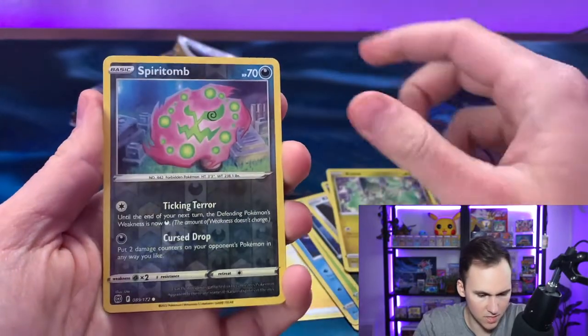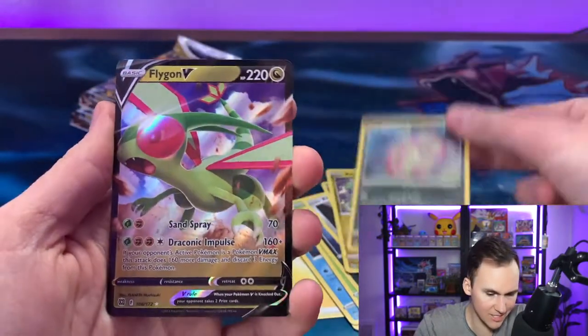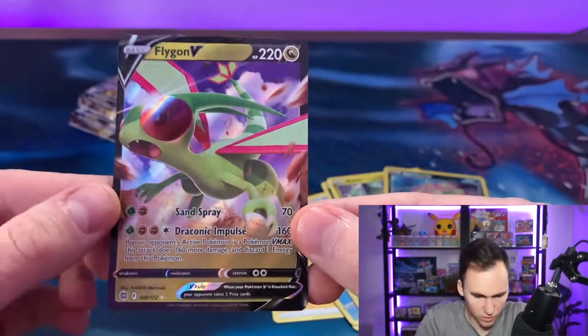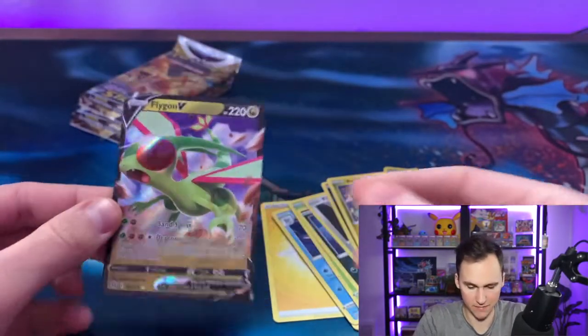And we're at the reverse lot. Another Spiritomb. Looks like we have a hit back here. And the first pack is going to be a Flygon V. Very nice. All right. And the quality is looking really good so far. Flygon V. Can't be mad about that.